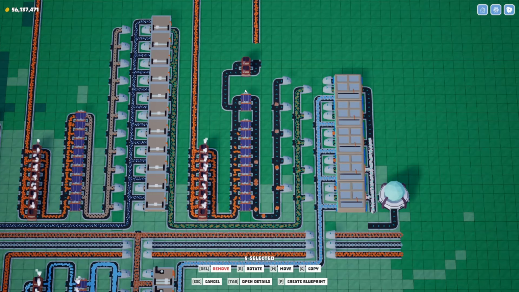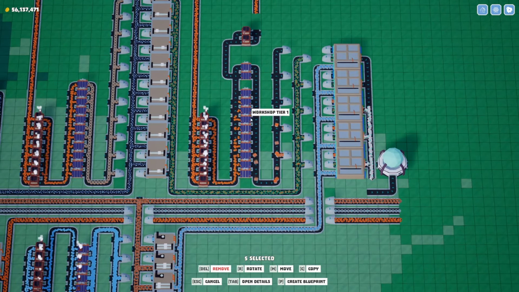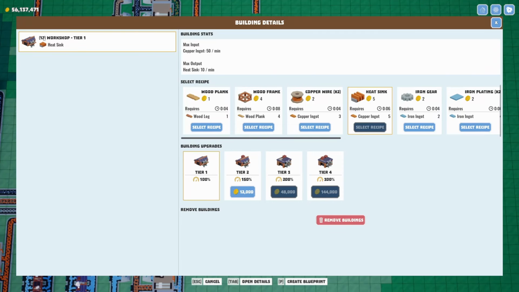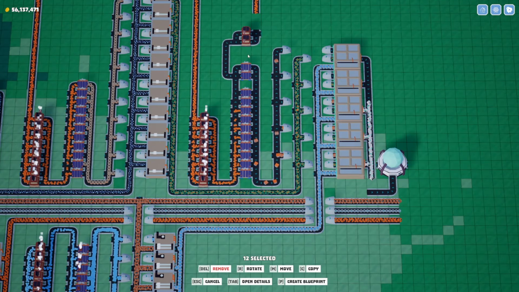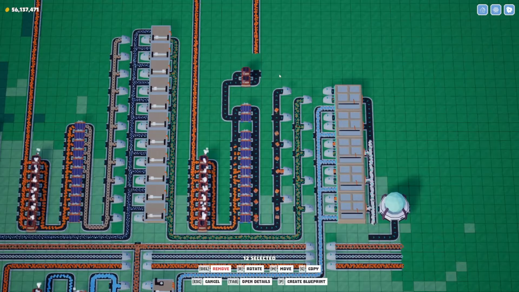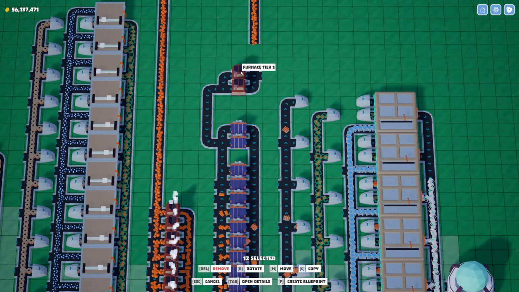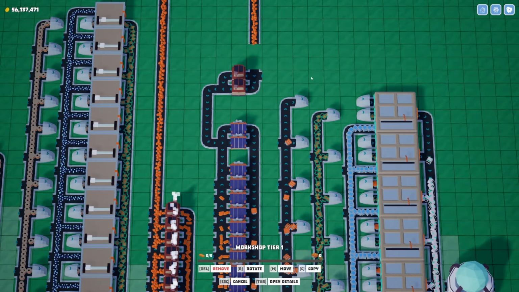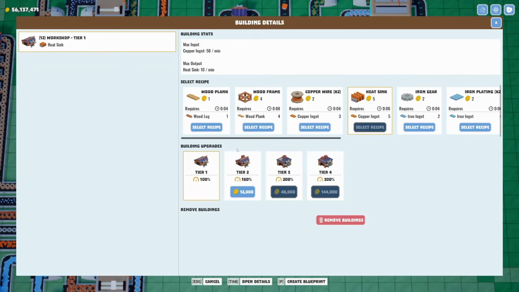So, what I did was, let's see here, we now have 12 workshops making heat sinks, and 12 times 10, that's 120. 120 should oversaturate that. Now, to do that 120 more, oh my God, what was it? Yeah, so we're gonna need copper. Let's see. Boom, yeah, 12.